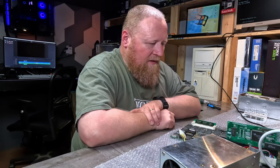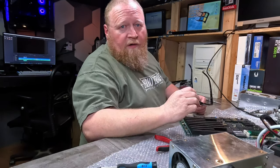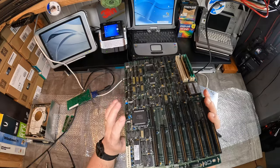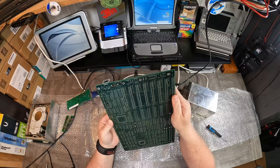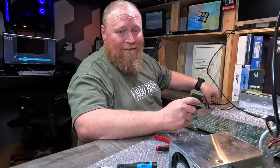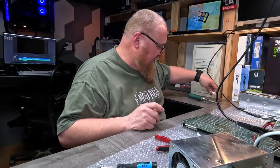That whole no-keyboard thing is going to be a problem. I wonder if it's worth just throwing some solder on the keyboard connector and plugging the keyboard in. At the risk of wasting a lot of time, I went ahead and stuck the keyboard connector just back in the holes. These little questionable traces do run under the connector, but the connector doesn't touch them. So I think I'm just going to solder it back together and see if it works when the keyboard's hooked up. I should be cleaning these connections, but honestly I don't see that I'm probably going to be using this board.